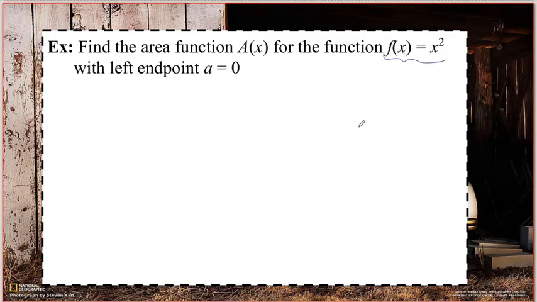Now, of course, I can't use the fact that I'm dealing with trapezoids anymore, but I know something about an area function. We know that it is the definite integral from 0 to x of my function. So, definite integrals, and I should be more careful. Let's use a dummy variable here. Okay, I know how to deal with definite integrals if we go back and look at the limit definition of our Riemann sums.